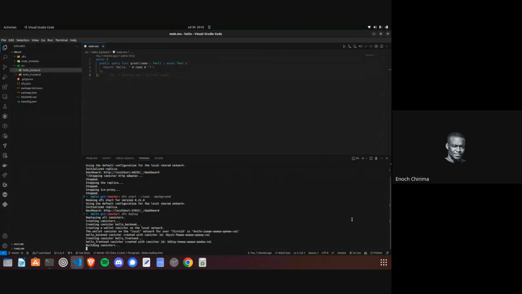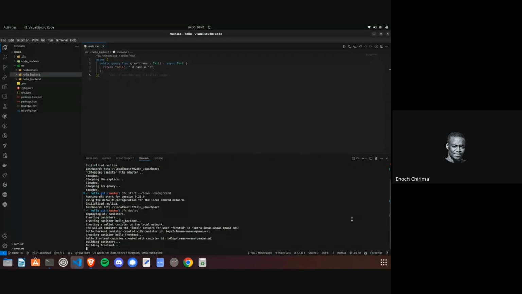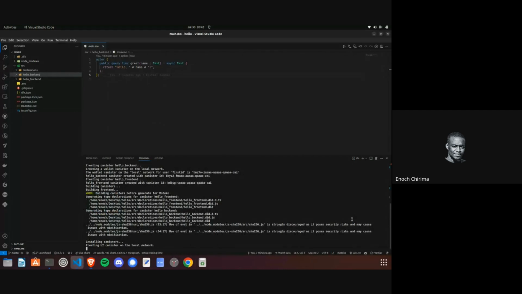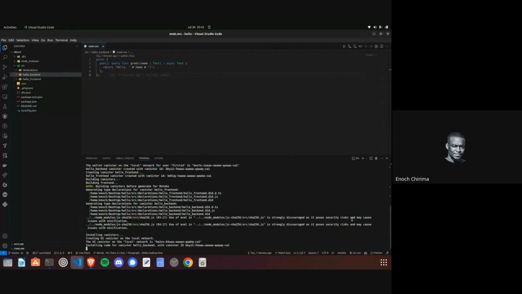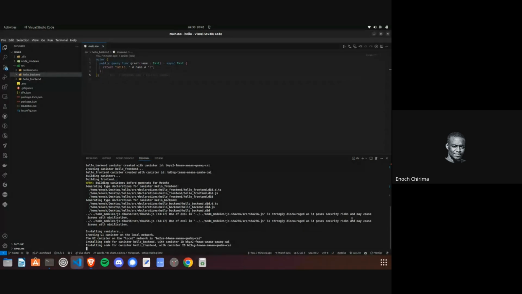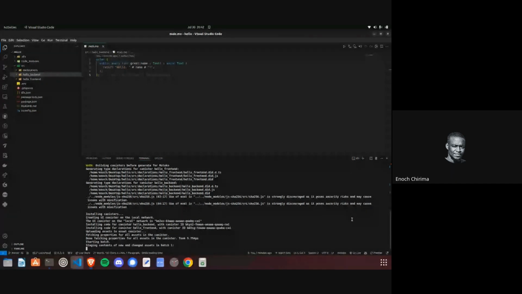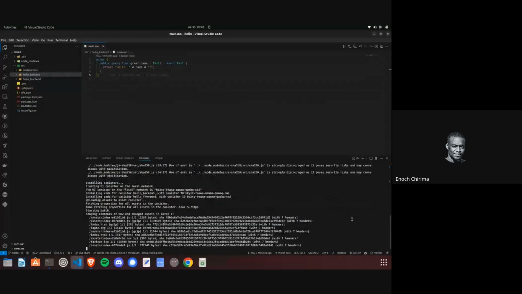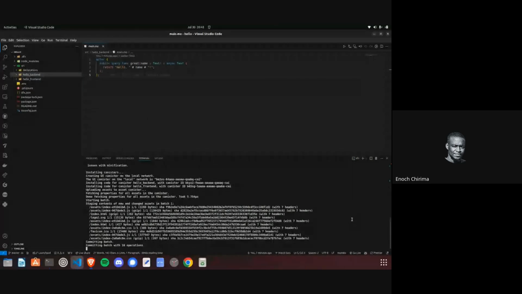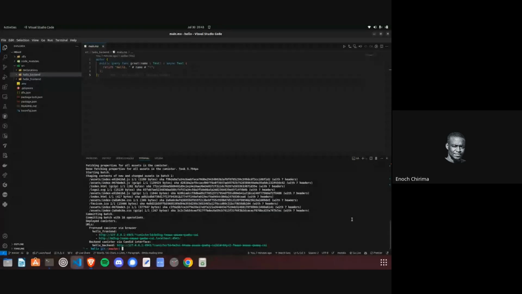So it's now deploying our canisters. And each canister has a unique identifier attached to it. As you can see, each canister has a unique identifier, which is this string here.